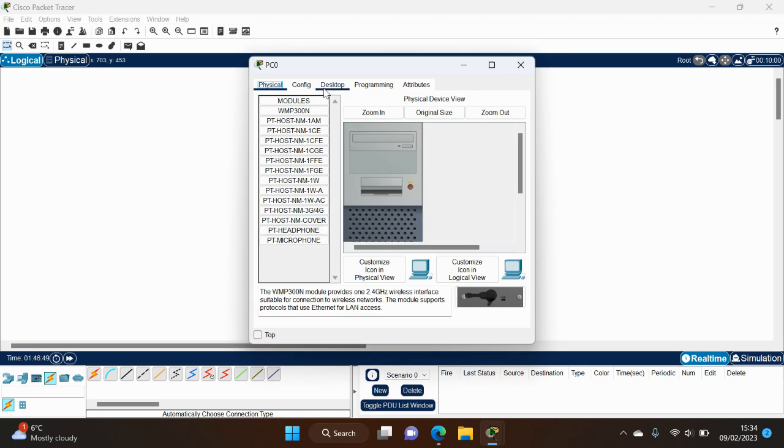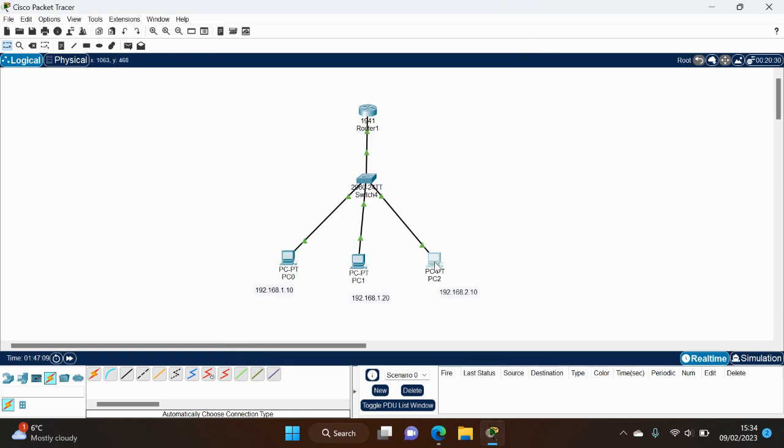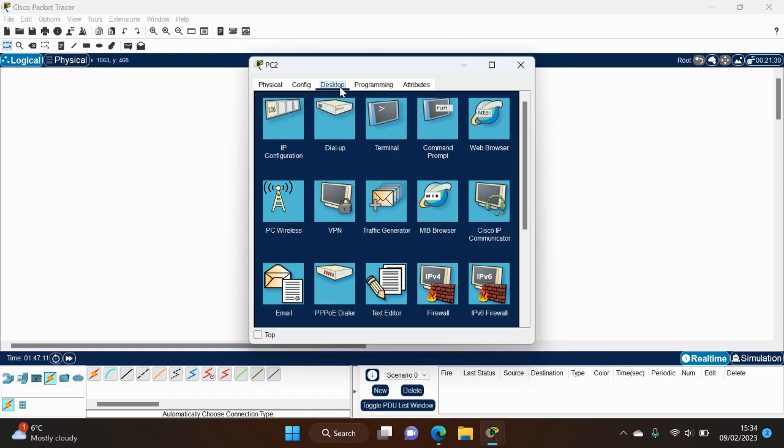So on here, we would want to make sure that the IP addresses are configured, and the default gateway of that particular router, that particular VLAN even. Let's try it on this one.